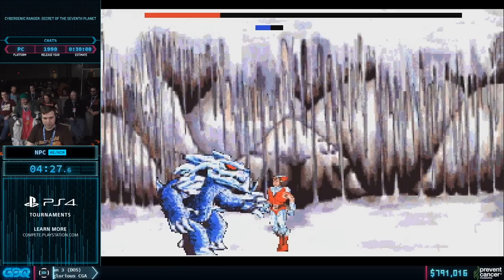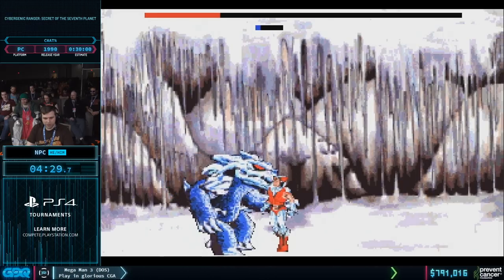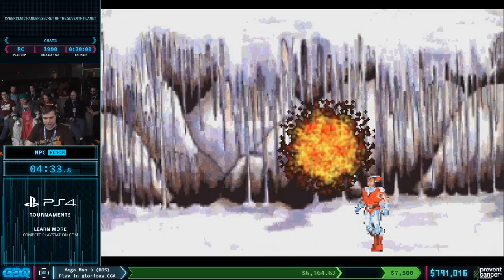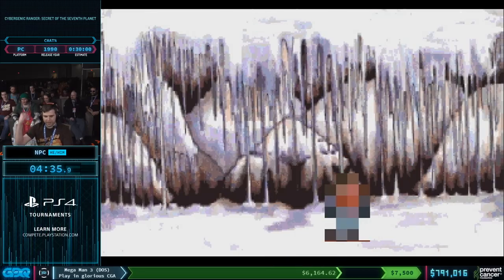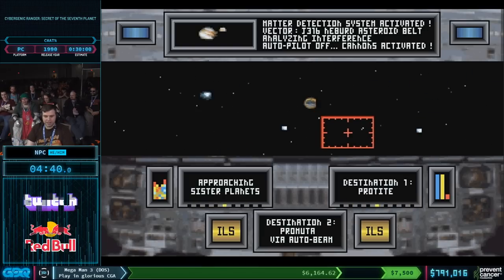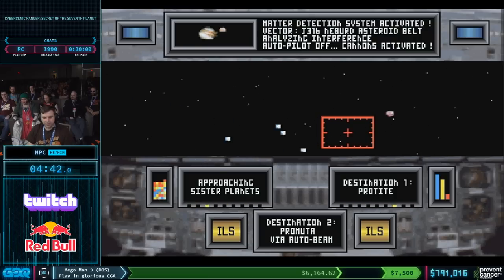So I'm going to shoot him with the salt shooter, which does a lot of damage to him, and then I'm just going to shoot him with my regular gun. And yay, we got another pod. Woo! And that pod gives us a gun, but we're just going to avoid everything.